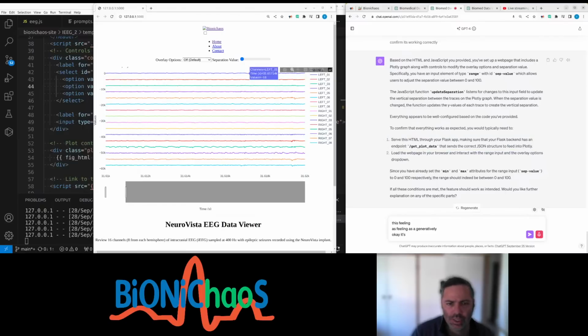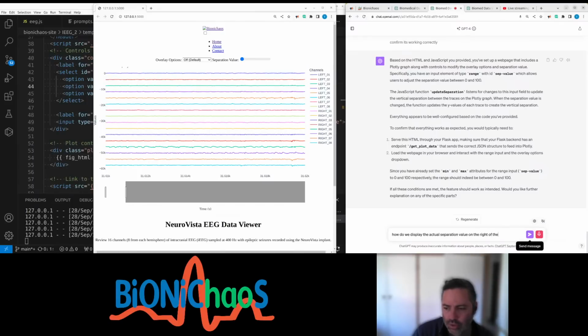Okay, it's not working correctly. How do we display the actual separation value on the right of the scroller input?